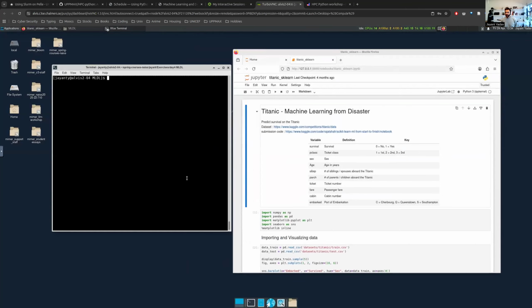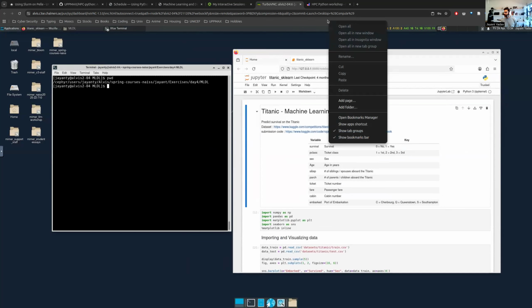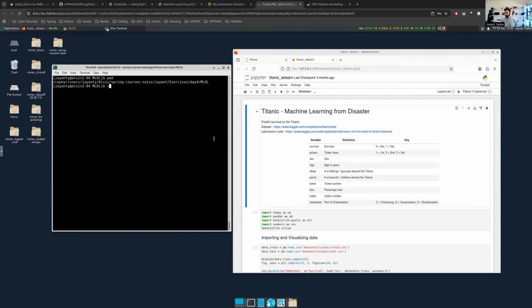Can you see my screen well? Let me try to make it bigger. Not able to make this bigger. Well, I'm on Alvis through OOD. I have an interactive session.